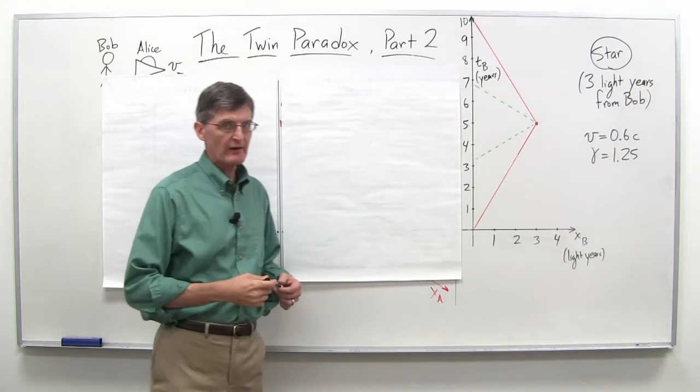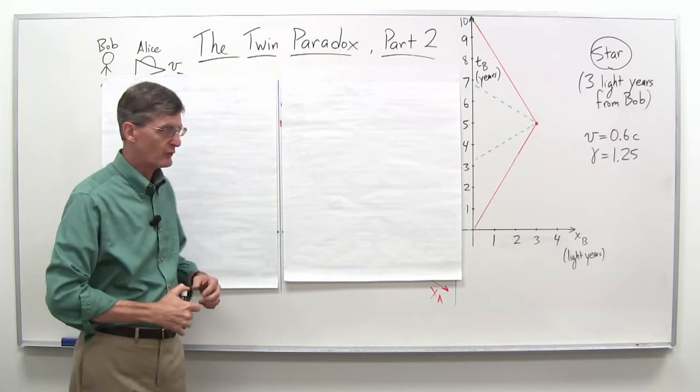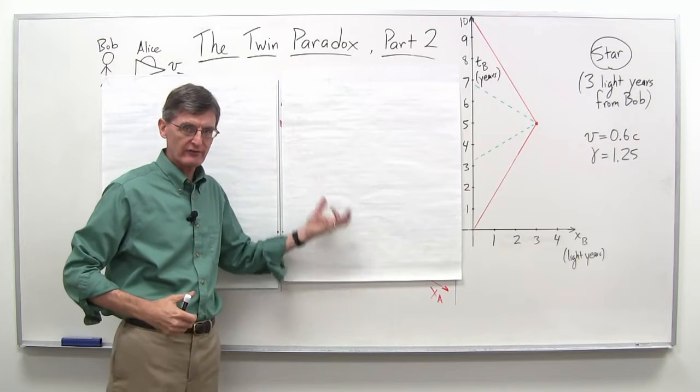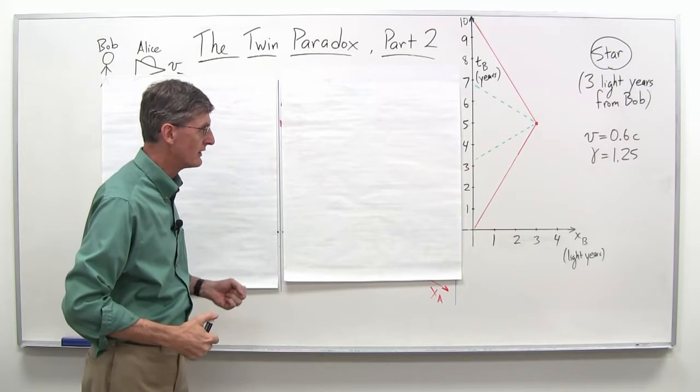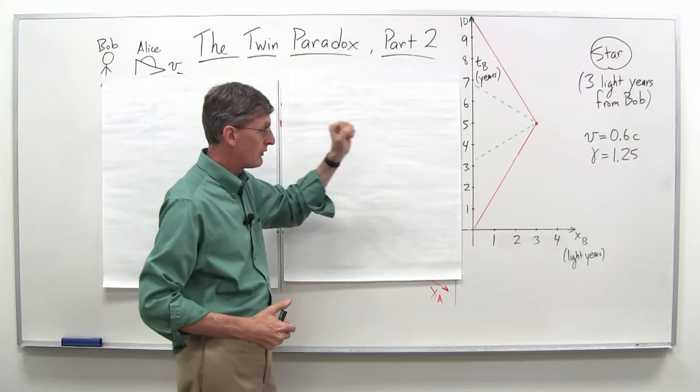So we've set up now the twin paradox. You can see I've got some things covered up here because I don't want to get too far ahead of ourselves and distract ourselves from some of the things we'll be doing here. But this is twin paradox part 2. And remember how we set it up.